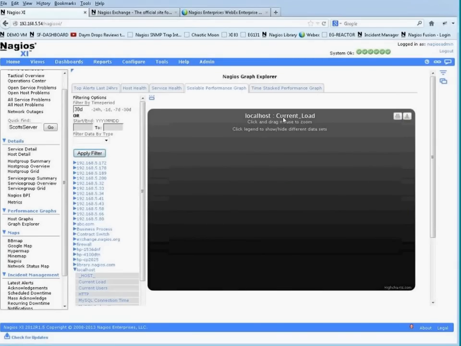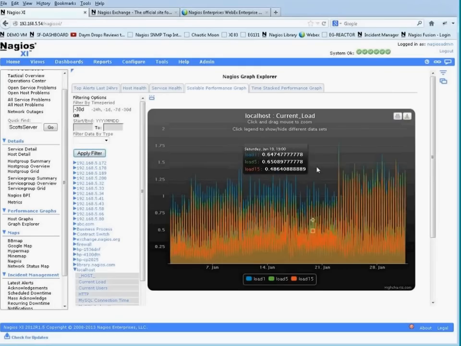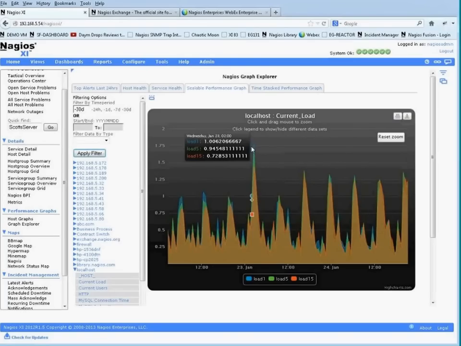It's going to take a little bit longer because there's a lot of data available. Oh, excuse me, I missed the minus. Let's try that one more time. Minus 30. And so we see we have one spike that happened somewhere around here, but we can't really narrow in on it. Well, what the Graph Explorer gives us the ability to do is just click and drag. We can zoom right into a particular point in time, place our mouse right over the peak that we want the details for, and get the actual readings from that exact time.